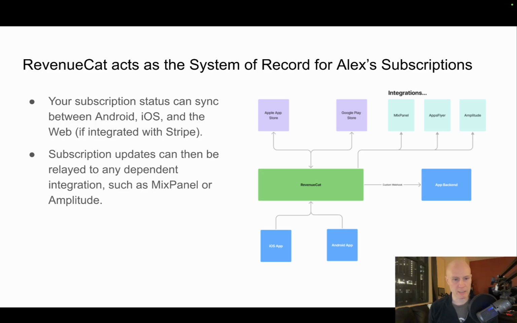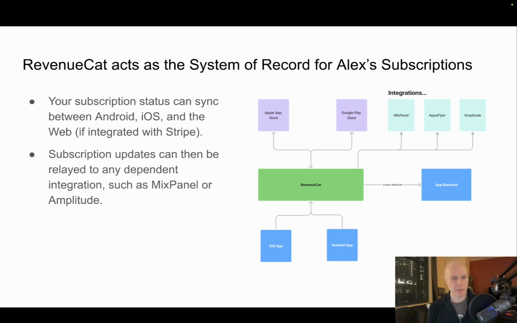And in addition, if you have a webhook set up to send your subscription updates to your backend for custom business logic or whatever, you can also integrate directly with Stripe, which is a real big value add. And Stripe can actually essentially piggyback off of the RevenueCat webhook and send updates as well. So if you did not have that, you would need to basically set those up separately and essentially build multiple different webhooks for all of these platforms and basically manually update logic with all these different systems of record. It really creates a lot of complexity, and it's not really ideal.